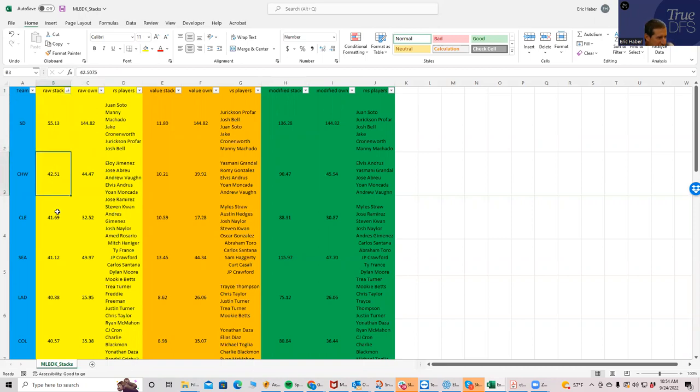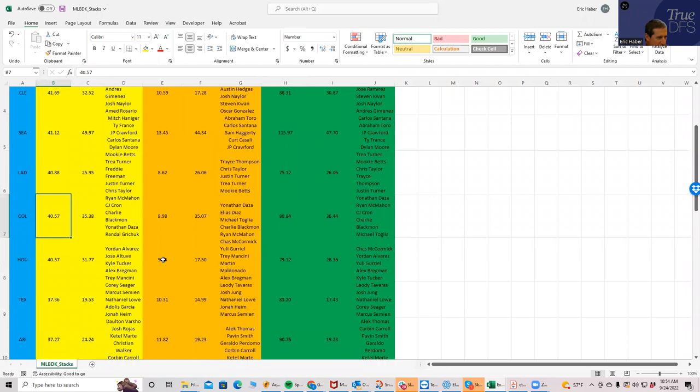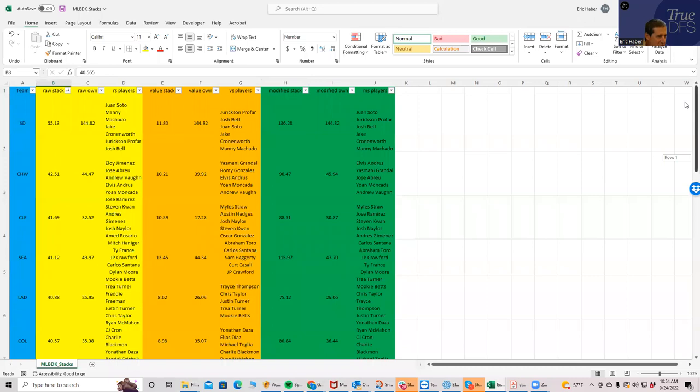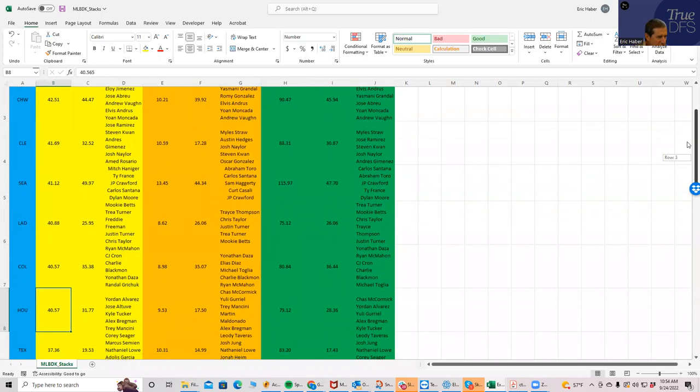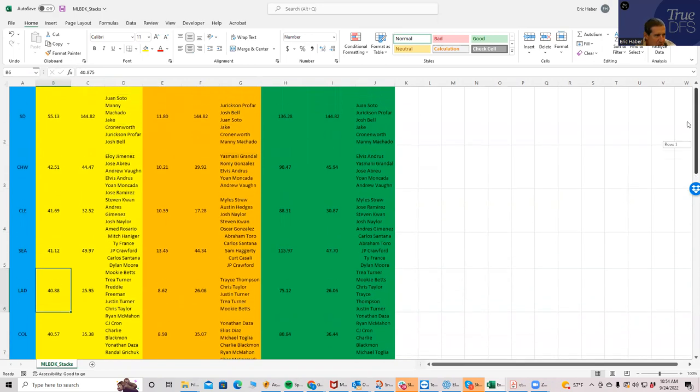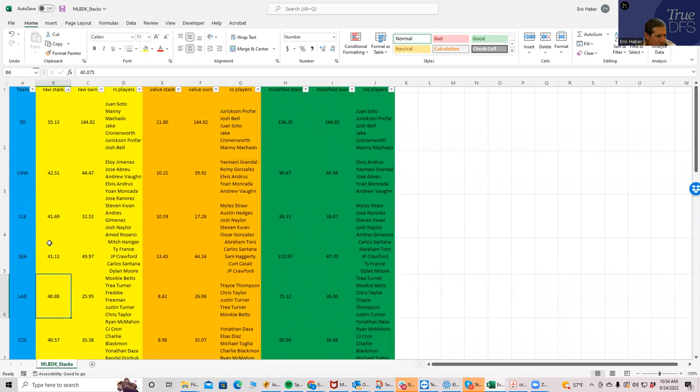Then there's a couple of other options here, like the White Sox, the Indians, Seattle, Dodgers, Colorado. They all look very close, all the way down to Houston. There's a big drop to Texas and Arizona, but all these other ones look very similar. So if you're going to pivot, what I would do is just go for the low ownership play. And at least for now, it looks like it's either Cleveland or the Dodgers. Those are probably the two places I would go with respect to pivoting off of San Diego. I have the White Sox pretty much the same as these others, with probably 1.5 times the ownership.